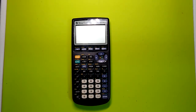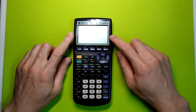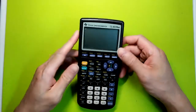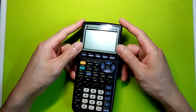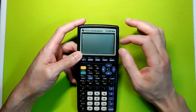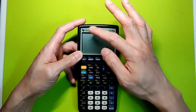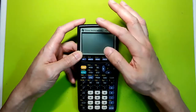And today we have a TI-83, which I bought at a thrift store the other day for, I think, $1 or a few bucks. And as usual, this one doesn't work. The problem with this one is it has an intermittent display problem where sometimes it will come on, other times it won't. And sometimes you'll see glitchy or distorted graphics, and it also has missing vertical pixels.